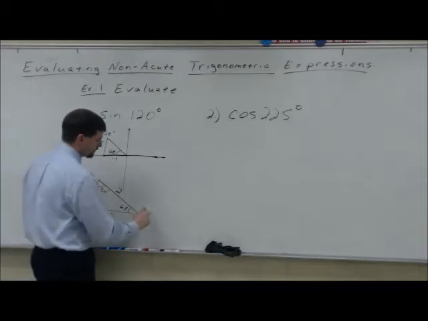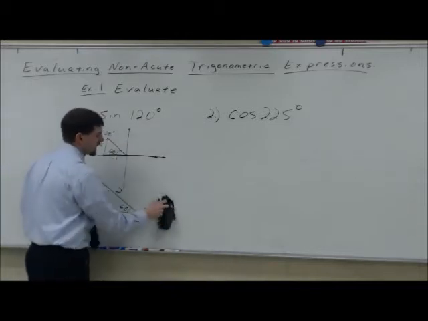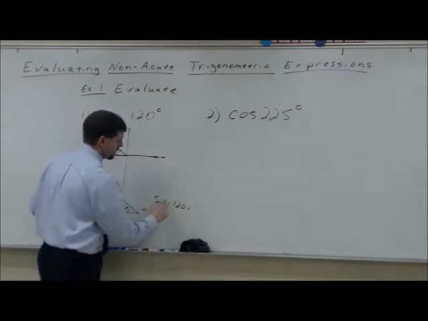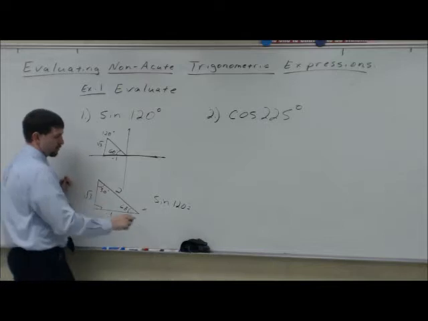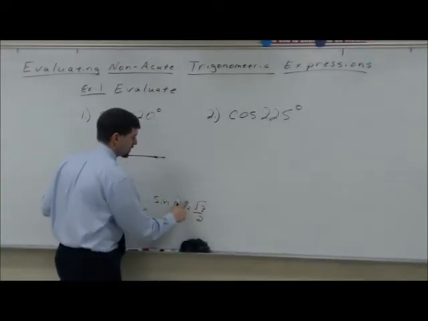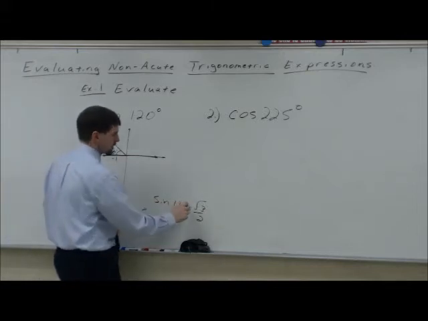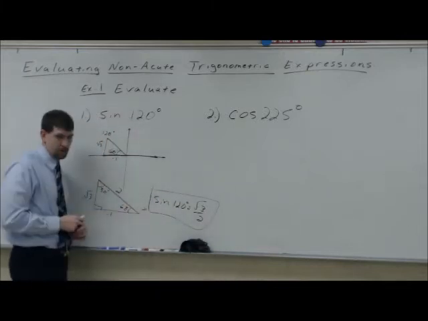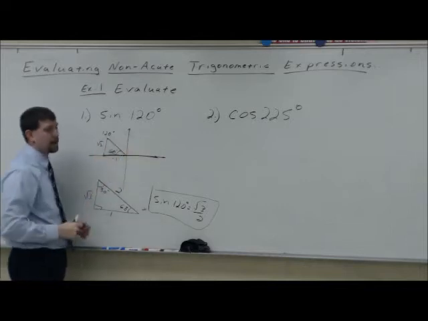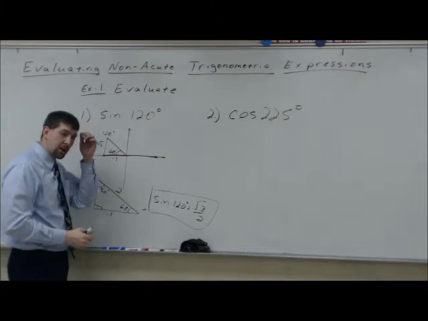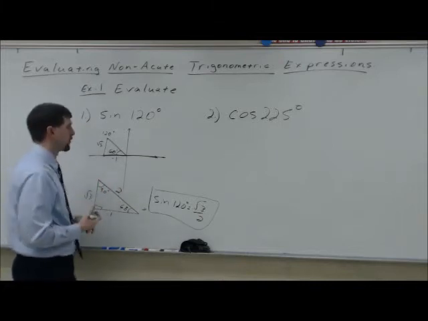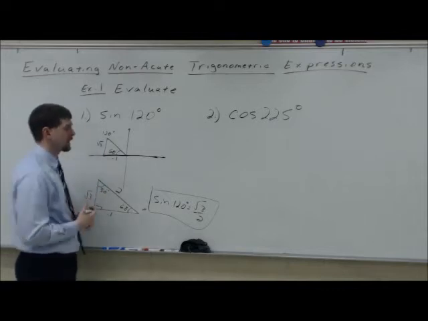So when we work this out, we remember that sine of an angle is equal to opposite, square root of 3, over hypotenuse, which is 2. So sine of 120 degrees does equal square root of 3 over 2. It was the same for sine of 120 and sine of 60. And we'll look in a minute about how those all relate together. And you'll start to develop a pattern for when sine is positive and when sine is negative.